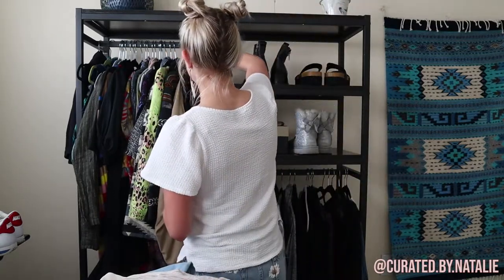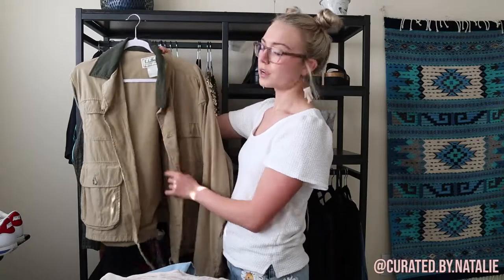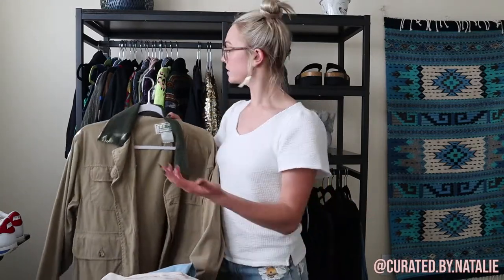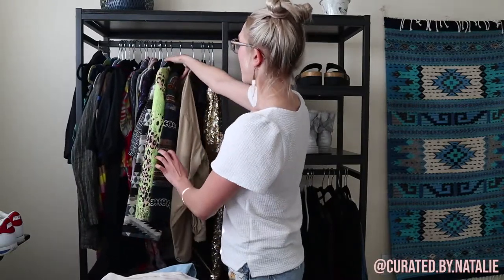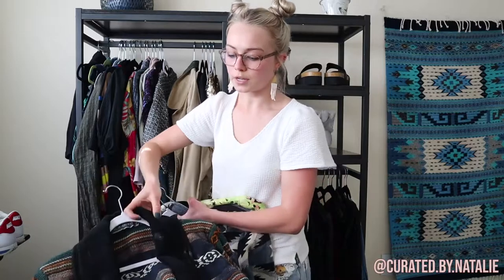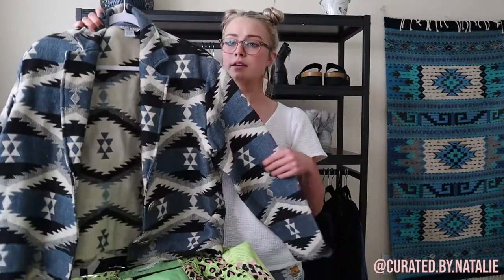I have a few jackets. First, this L.L. Bean vintage jacket with a corduroy collar — really pretty, I got it from the bins, but I listed it late winter/early spring so there wasn't much demand and it's been sitting. Then a vintage western jacket I love so much, but it's Houston and hot 80% of the year, so I'll literally never wear it. Same with this cute little leopard jacket. And then another vintage western jacket I'm obsessed with, but it's a size XL and just a little too big on me.